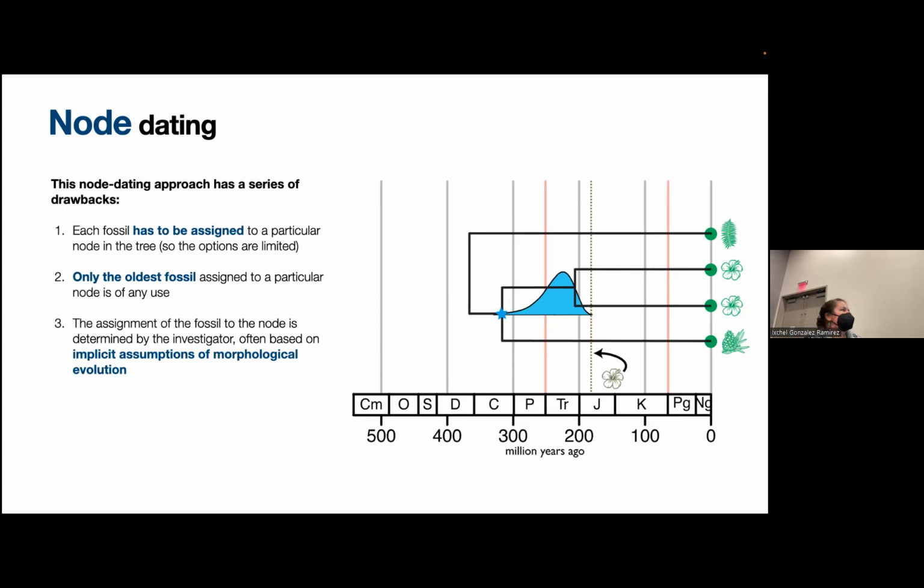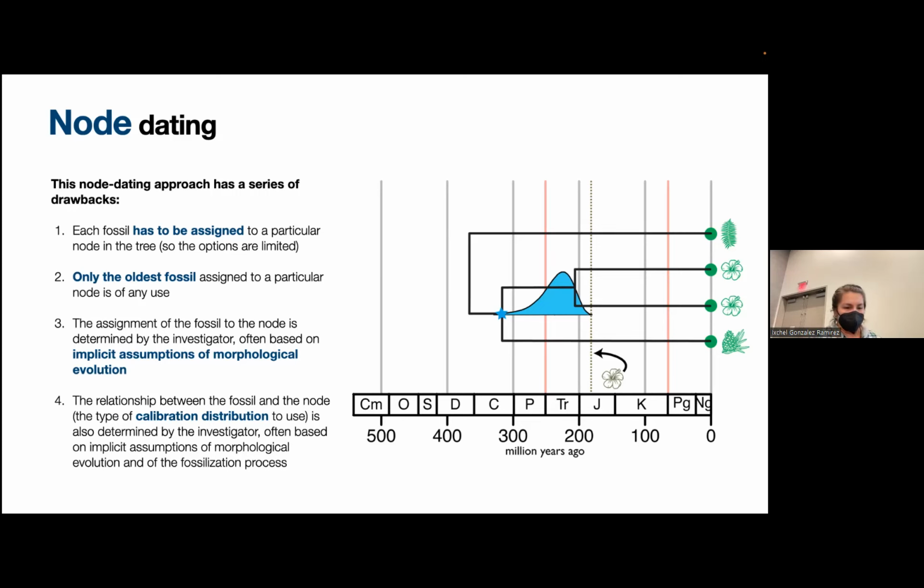And the placement is based on morphological traits, of course, and on what one person thinks are the characters that define the group, right? So it's kind of subjective. It assumes some morphological evolution. So we place a flower there, but what about the leaves, right? Were leaves more important than flowers? So there are assumptions about the morphological evolution. And all of this is going to affect our estimates.